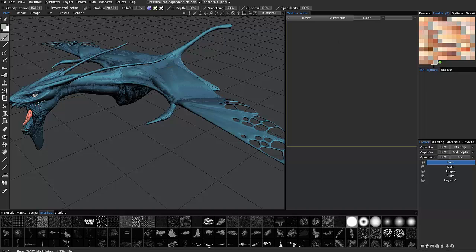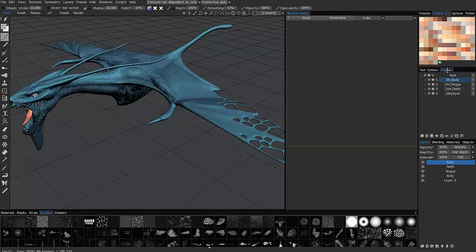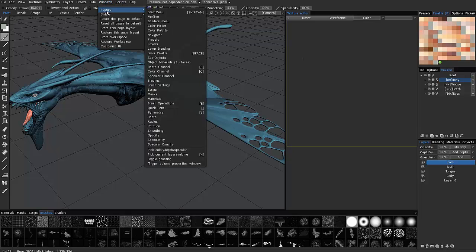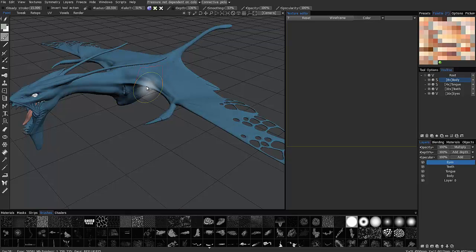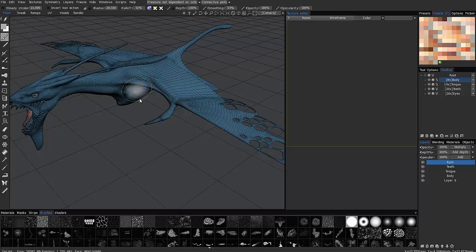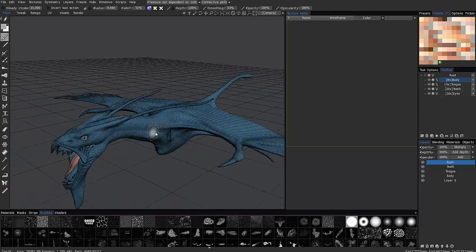So we go to the paint room, and I want to hide the voxel object, and have the voxel tree layer panel visible. If you don't, you can always just go to the view menu and uncheck show voxels in the paint room. I like to always have the voxel tree layer panel visible here, and you can bring that up from the Windows menu, voxel tree, and just dock it somewhere in the viewport. So here on the root layer, I'm just going to click the visibility icon to hide that part. And I can hit my W key to turn wireframe on. And you can see it basically has one level of subdivision.